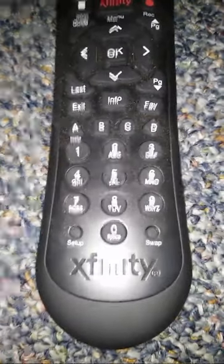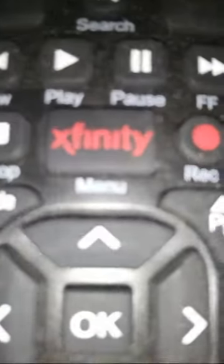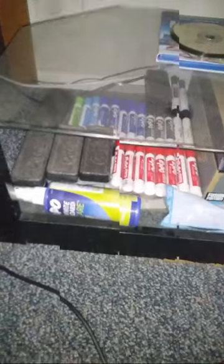I don't want to upgrade to it. I already have Xfinity. Xfinity sucks. Well, this is proof that I have Xfinity, and I hate it. See, Xfinity. Xfinity sucks. You suck. Xfinity TV box. The worst TV company in the whole wide world is Xfinity. Their on-demand does not freaking work.